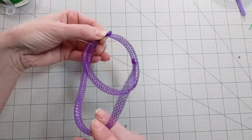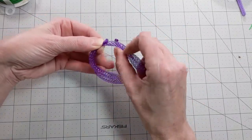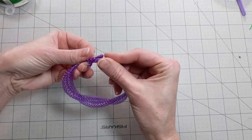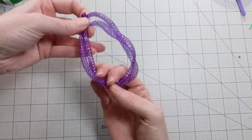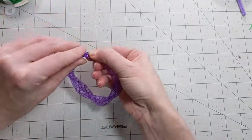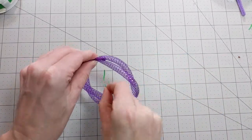And then you're going to take your other end and start weaving it in and out, just going with the way the mesh wants to go. And I usually do about 3. Then, again, you're going to cross these over like this. Then grab just the 2 ends, and you can play around with this so you can maneuver it where it wants. Then grab that piece of tube again so you have all 3 like that. And you're going to wrap your wire.